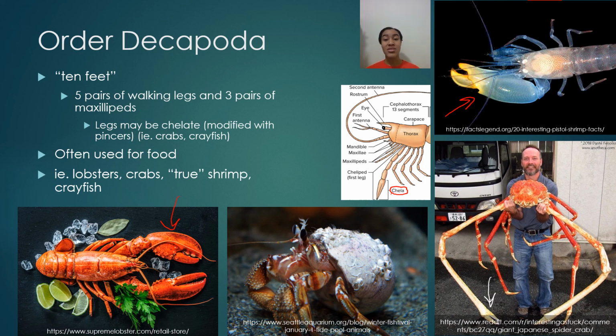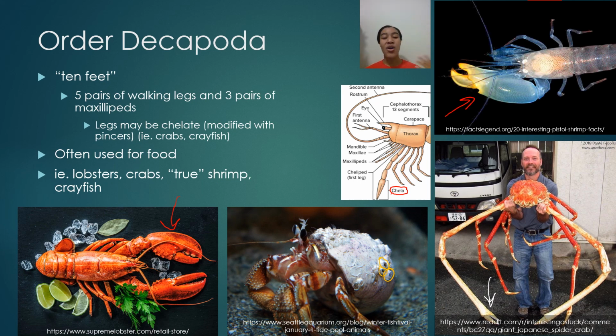And then you can also see the very large chela here in this giant Japanese spider crab. These are a bit terrifying for a lot of people because of how large they are, but they have these really large chela on their front two walking legs. And then I include this picture here of this hermit crab, mainly because I thought it was pretty funny how we have a crustacean on a crustacean. You can take a look at the shell of this hermit crab, which is a crustacean, and on its shell it has all these barnacles, which are also crustaceans. So it's like a crustacean hitching a ride on another crustacean, which I thought was kind of funny.